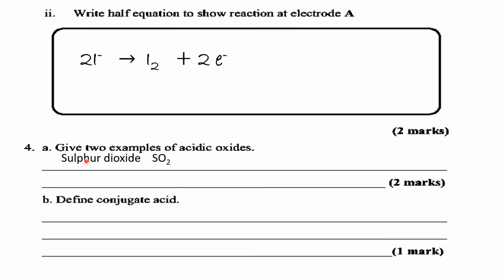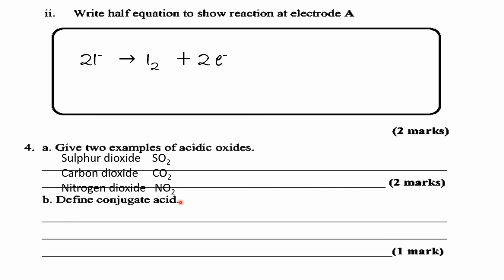The main examples you can give, the question is requiring just any two. Sulfur dioxide, SO2, is one example. Even carbon dioxide is also an example of an acidic oxide. When you dissolve each one of them in water, you'll form acidic solutions. Nitrogen dioxide is another one. So just name two. All right, we are given here 3. Make sure you know these and the others.